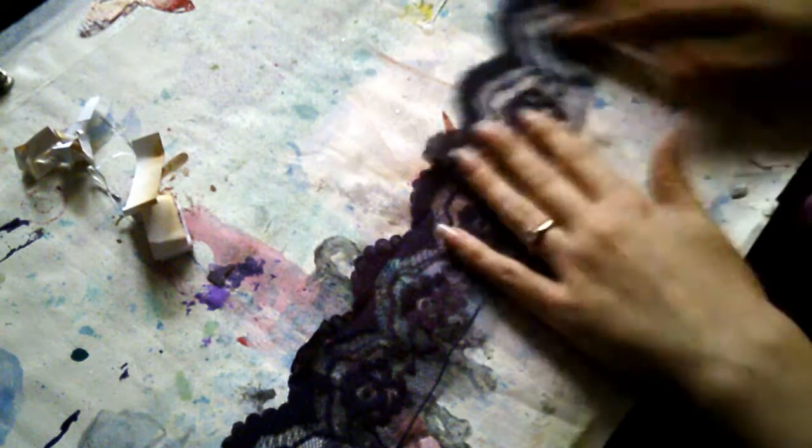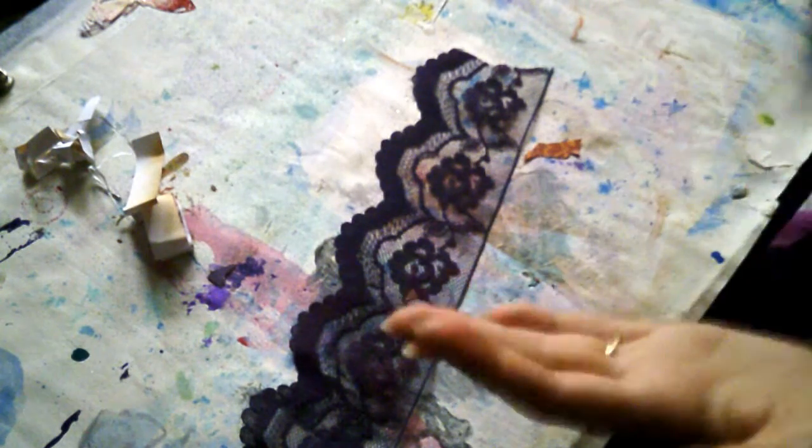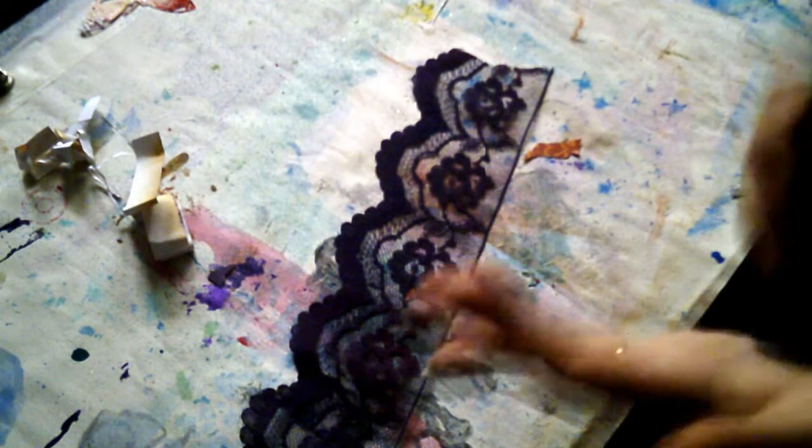Can you hear me? There we go. Right. Paintbrush. Right. Let's try and do this in a space where you can see it. Give this Lindy Bachelor button blue a good shake up.